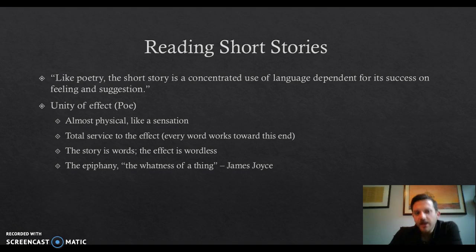Okay? And then James Joyce, who I don't particularly like as a writer, said that end moment, he called it the epiphany, which is the whatness of a thing. So that epiphany, that ending, is meant to make the reader understand what they're supposed to get out of this, why it's important, how it became important. It is this unnameable thing that is important, and the reader understands it. Okay?